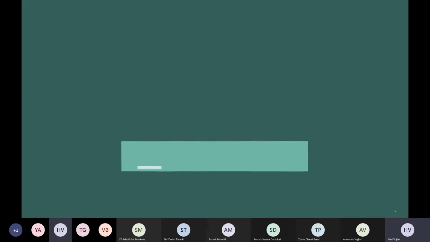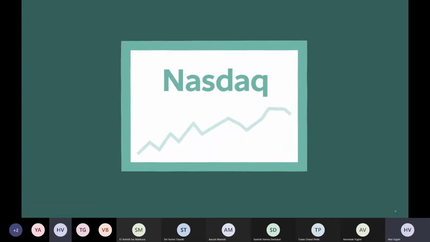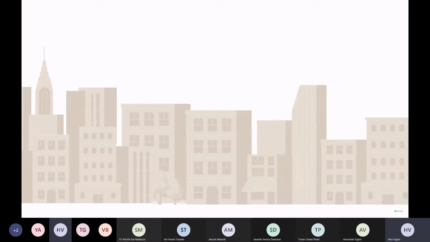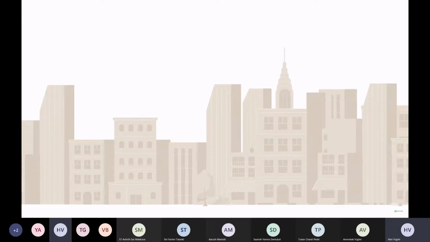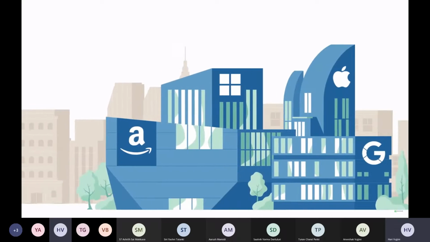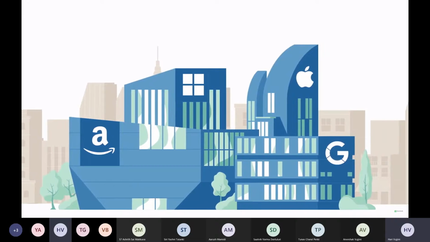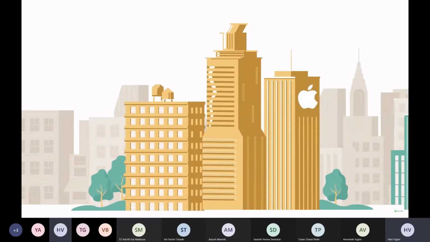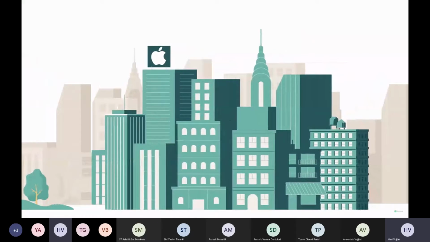The NASDAQ composite, also referred to as the NASDAQ, includes 3,000 or so companies that are traded on the NASDAQ exchange. The NASDAQ includes more smaller companies than the other indices, but also includes many of the largest tech companies like Apple, Amazon, Microsoft, and Alphabet. Because nearly half of the companies are tech companies, the NASDAQ is widely considered a better gauge for the technology industry. Some of these companies may also be included on the Dow, the S&P 500, or both.